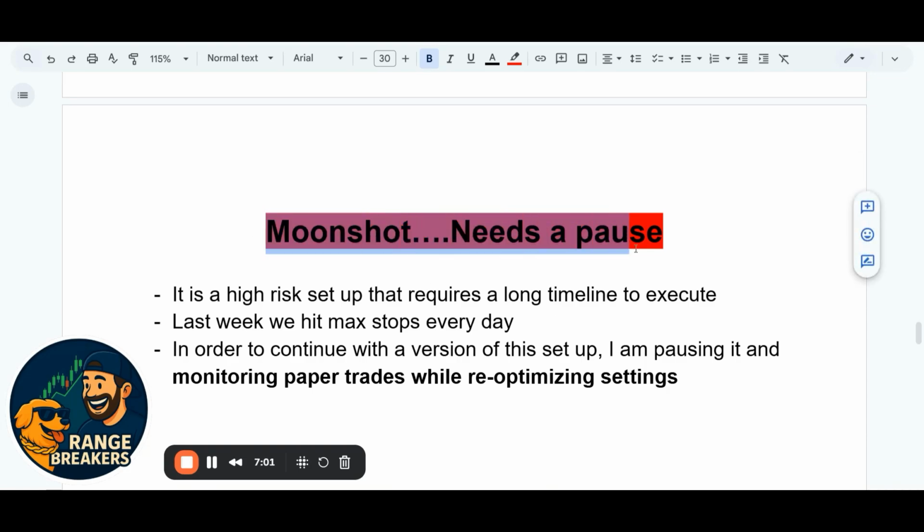I do still like an all-day trade setup because you can have a ton of slippage and not the perfect entry and still be successful. I just don't have the right filters to give me more confidence to let it run all day. So we're pausing that. But overall, really good.